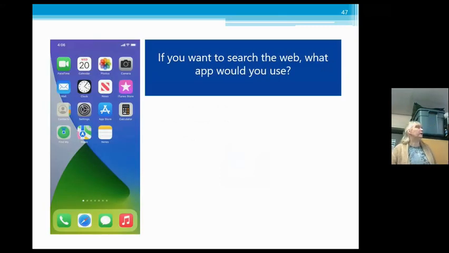If you want to search the web, what app would you use? In this case, you would use the Safari app. Down here at the bottom of the screen that looks like a compass.